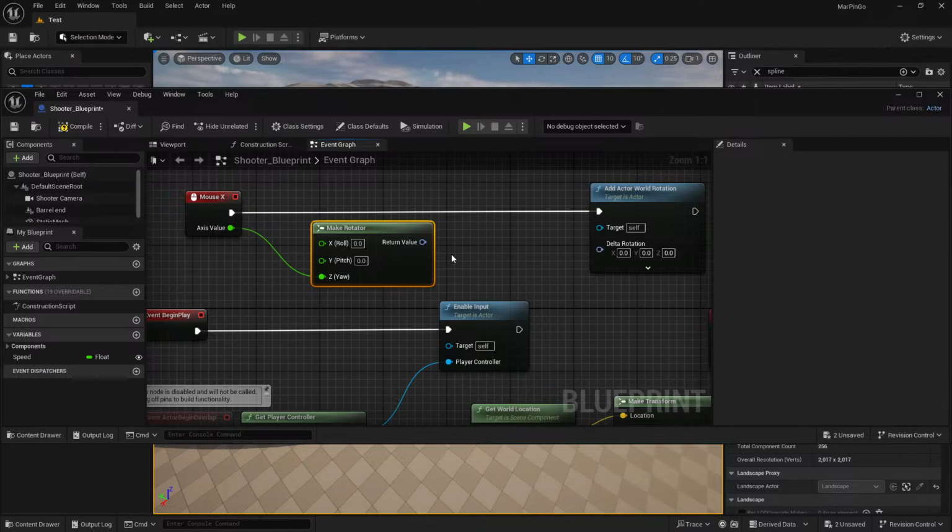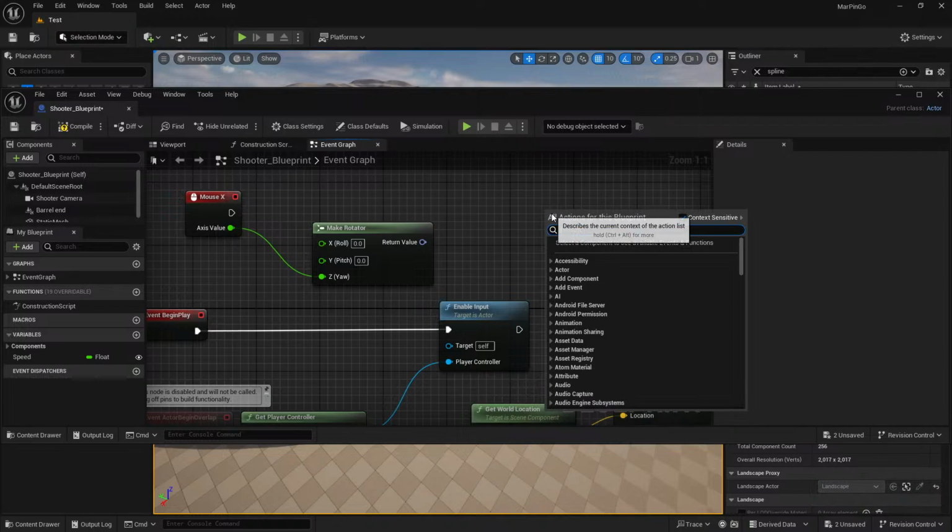And we'll probably, instead of doing a world rotation, because if we do a world rotation, this is going to mean that the shooter must be perfectly level no matter where it is. Whereas we don't want that, I assume. Just in case we do something weird, like maybe there is a level with a gravity shift on and it's mounted on the ceiling. Yeah. So instead of world rotation, we want to instead use add actor local rotation. So get rid of this add actor world rotation. Yep.